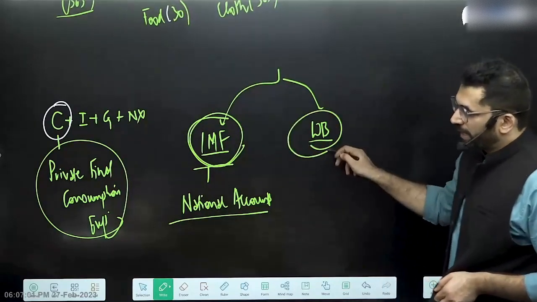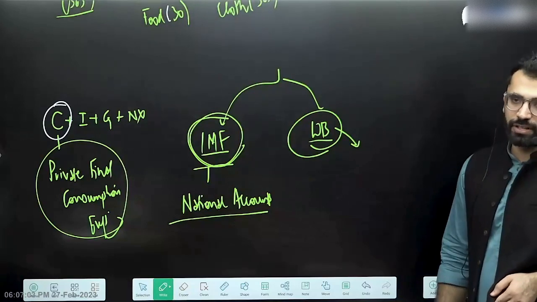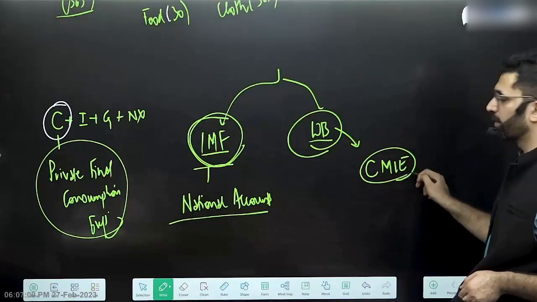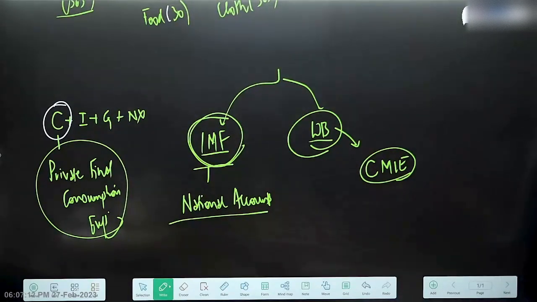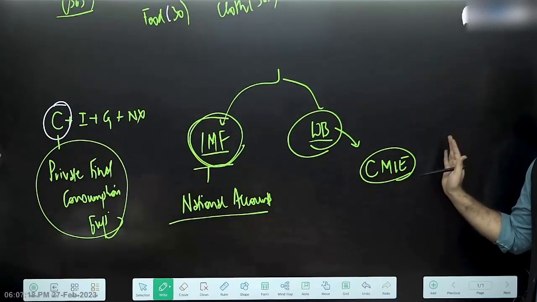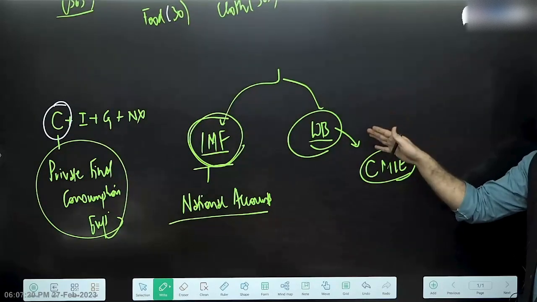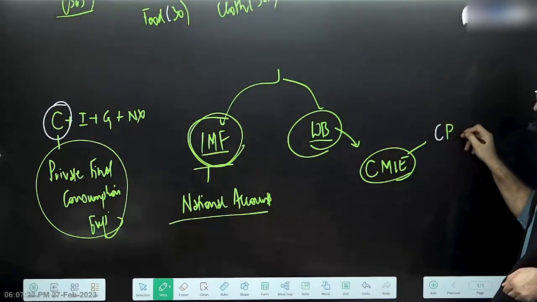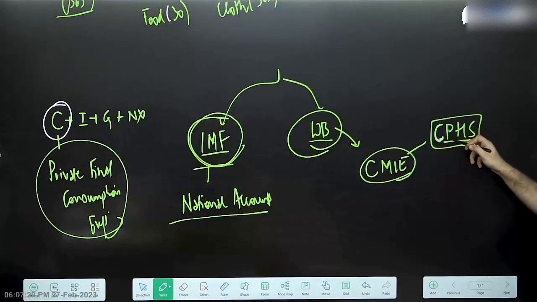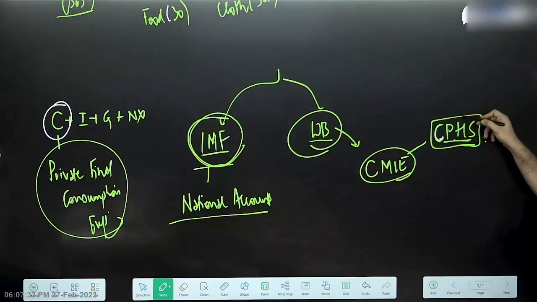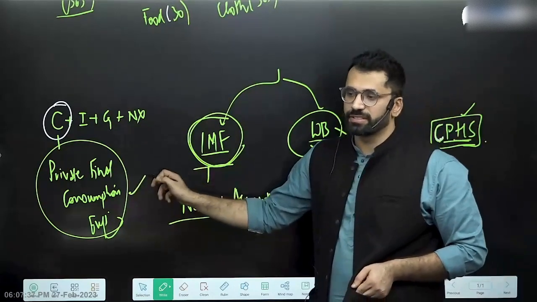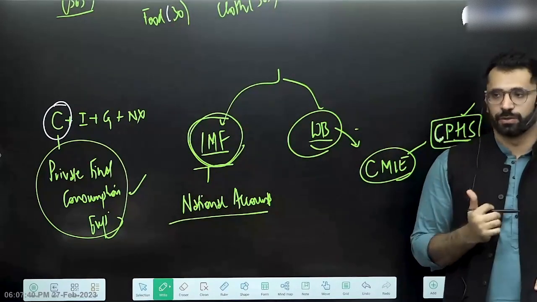The World Bank, on the other hand, has used a private body which also does this number estimation, called the Centre for Monitoring Indian Economy. This is a private organization which tries to compute numbers on employment, on poverty, on a range of different Indian economic factors. इनका एक consumer pyramid है. This is the survey which they call the Consumer Pyramid Household Survey. This is what the World Bank used for computing the data, and the IMF used the private final consumption expenditure. This is the reason we have got different numbers for both.